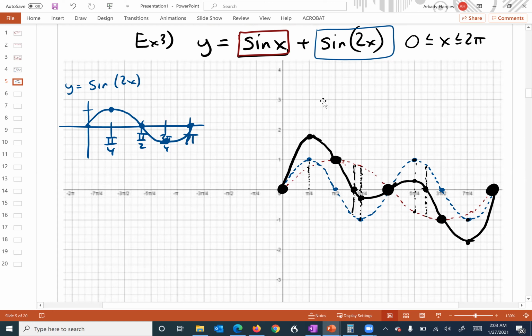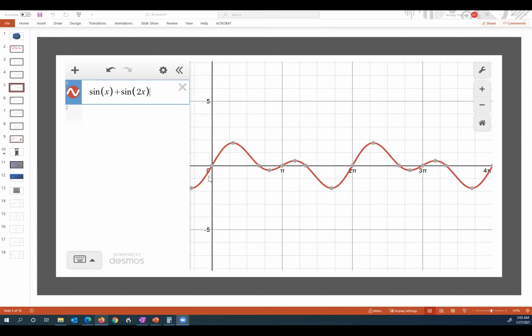So let me share what I have as I graphed it on Desmos here. So there it is. And yes, we went just from 0 to 2 pi, but it went like this right here. Boom. There's our little dots there. There's a 0 marker right here. It went up a little bit above. So I'm going to go 0, 0, start off, yes.